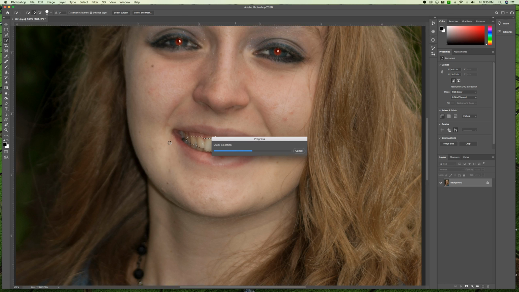Okay, with the quick selection tool, we're selecting her teeth. Then we're going to want to clean up that selection, meaning I want to add some of the darker parts of her teeth. So with a small brush size, I'm going to go down here to add to the selection. And where it got to be too big, I'm going to take away from the selection. So I'm going to be holding the Option key, and when I do that, it turns into a minus sign, and I'm going to push from the outside inward on our marching ants right here to push those back.